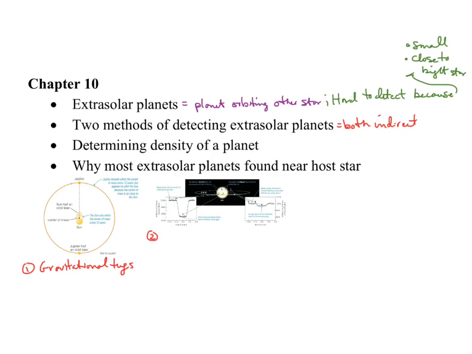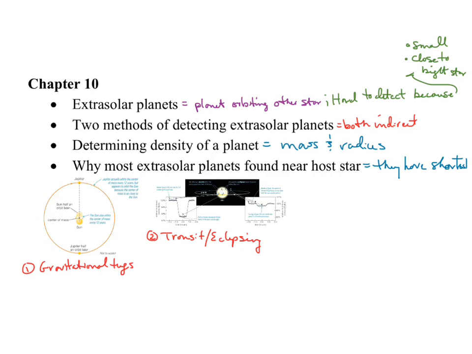The other way is where we use a light meter, and I would call it the transit or eclipsing method. So basically, we see that the light from a distant star changes as the planet orbits the star. We get all sorts of good information about that. In order to determine the density of anything, we need to know a ratio of the mass of the object, in this case the planet, to the volume of the planet. So with the methods of detecting the extrasolar planet, if we can get a fix on the mass and the radius of the planet, then we can go from radius to volume, and we can get to the density of the planet.